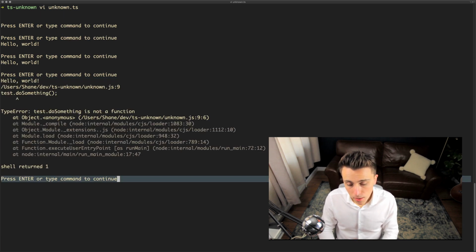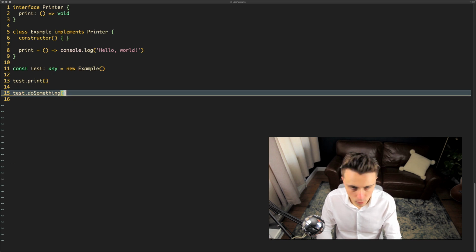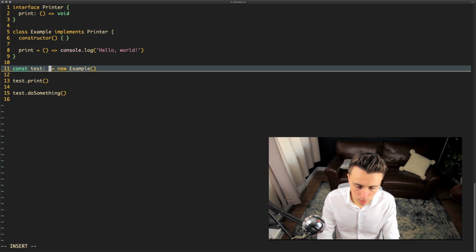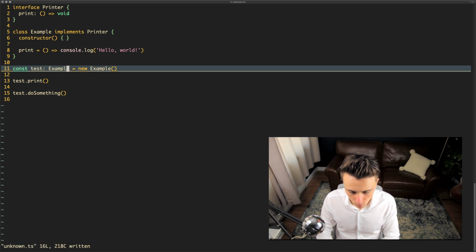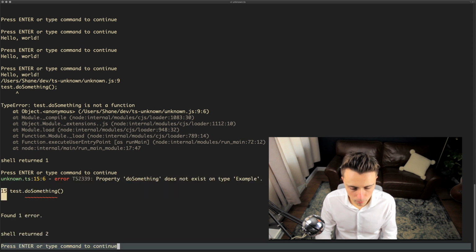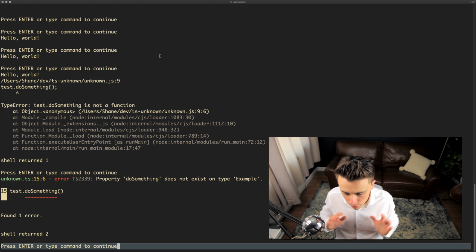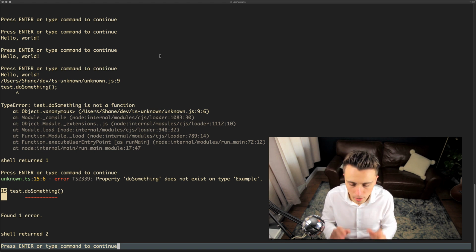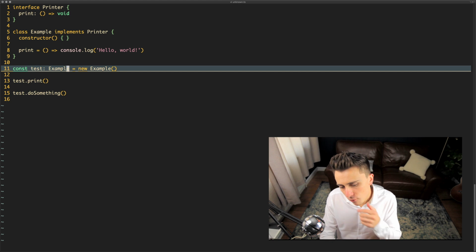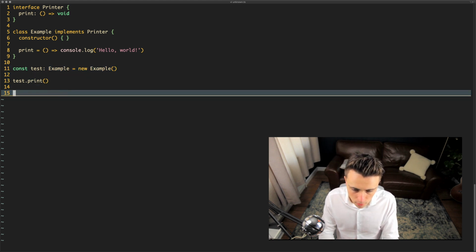But that is not a type error that has occurred during compilation, as in we haven't been told this is wrong, this is illegal, you shouldn't be able to do this. This is actually when TypeScript ran, which is a problem. We don't want that to happen, because that's where problems happen in production. So if I was to switch this type to Example again, it will throw a wobbly before it even compiles, right? So we can't even transpile this into JavaScript, because TypeScript is going to say this doesn't exist. This is stupid. This is a terrible idea. Don't do it.